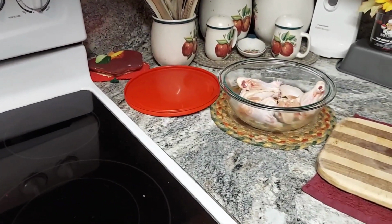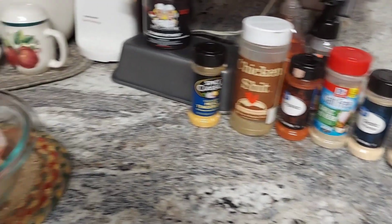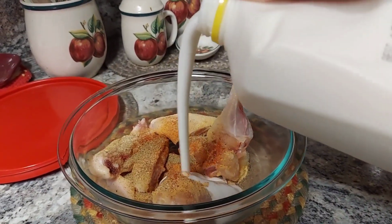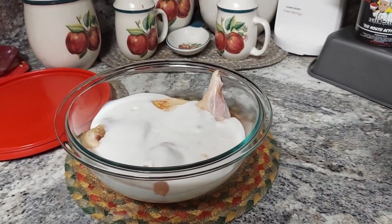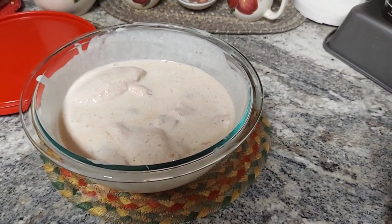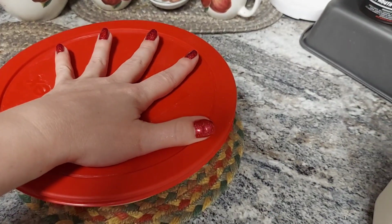And now I'm gonna go back and season our chicken wings. Here's all the seasonings I'm going to use. Now we're just going to put a little bit of buttermilk in there. And then I'm gonna twirl it. Okay, all this is mixed together. I'm gonna put my lid on it, put it in the refrigerator, and let it marinate until it's time.